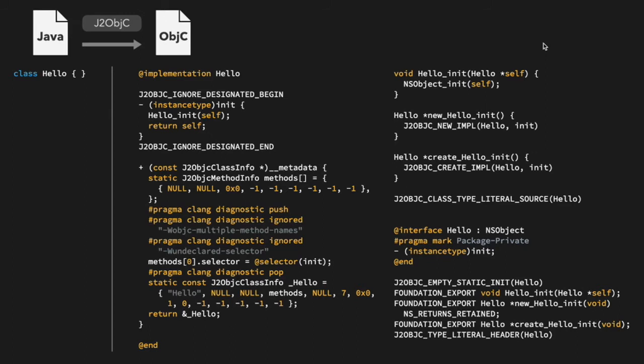And it does this because Java and Objective-C are languages that have some very significant differences. Specifically, they have some very significant semantic differences, meaning their behavior can be very different in some situations. So J2Objective-C does all of this to make sure that the behavior is going to be exactly the same in every situation it can.